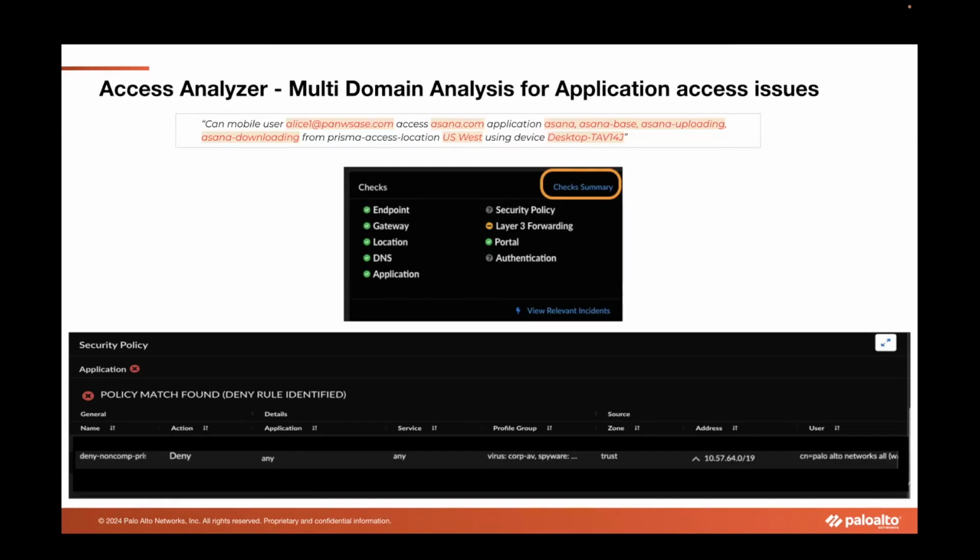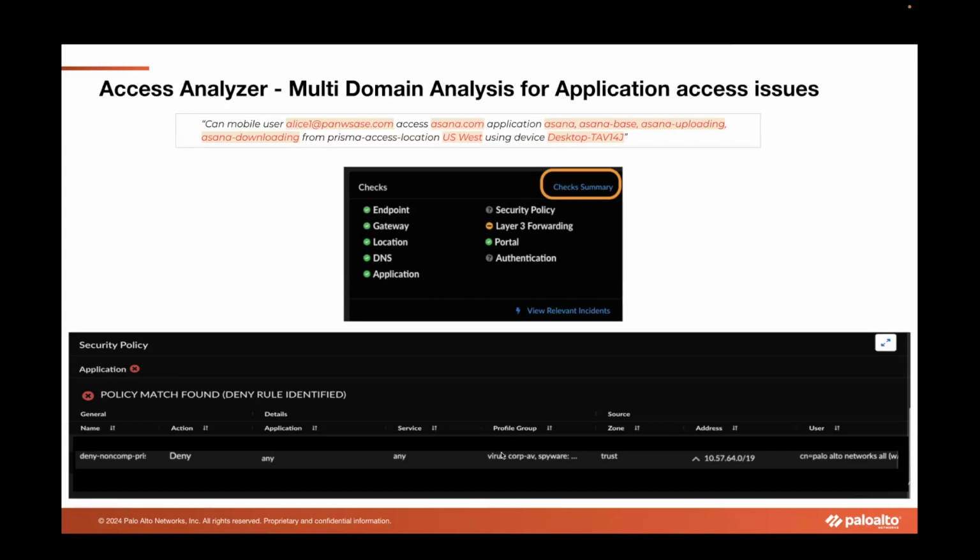And with the Access Analyzer query, we are simply able to do this within a minute and identify why this user's access is not available. In this example, the Access Analyzer has easily identified that this user is denied access because of a security policy rule.